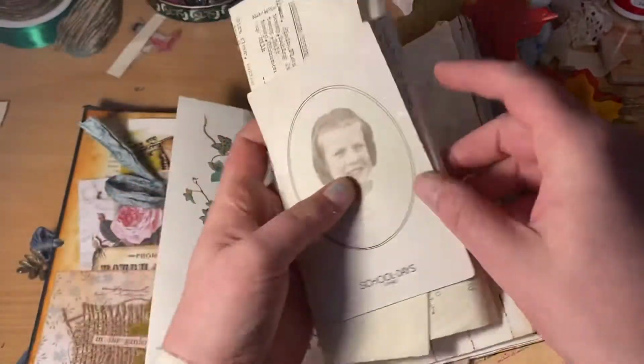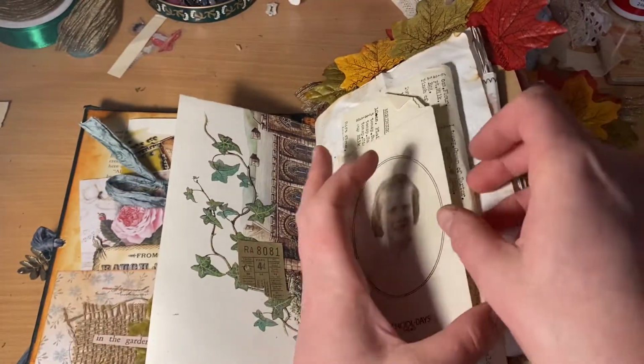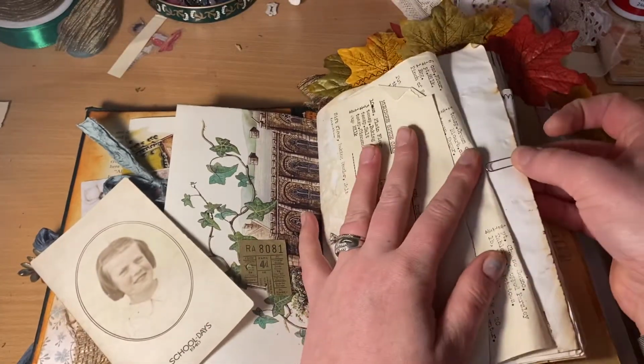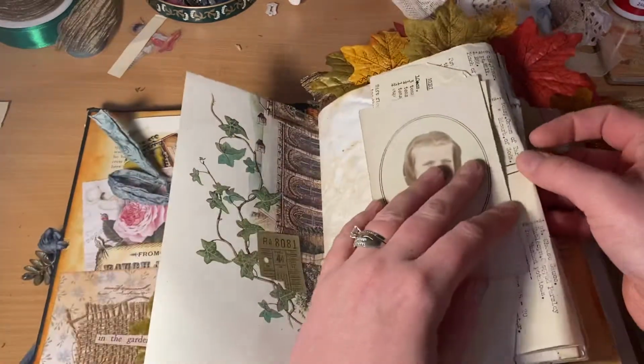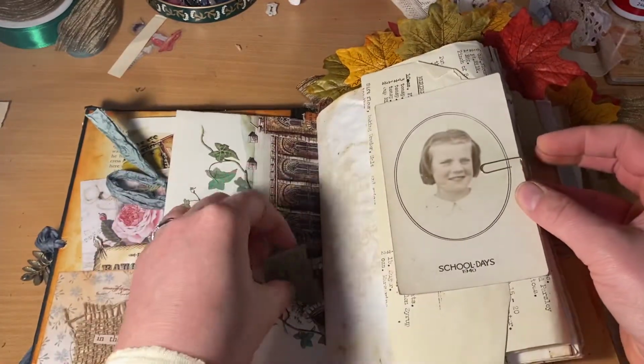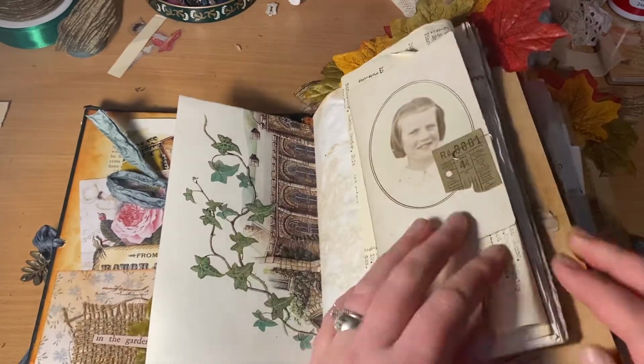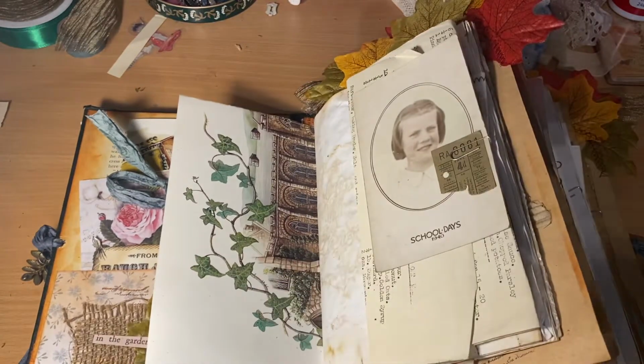I just added that because, what a lovely thing, they did eat out in the secret garden. So I've added quite a couple of these recipes in here, and I forgot how to fold it, how it was originally. There we go. So I have added a couple of these recipe ideas in this journal, like light lunches and things like that.